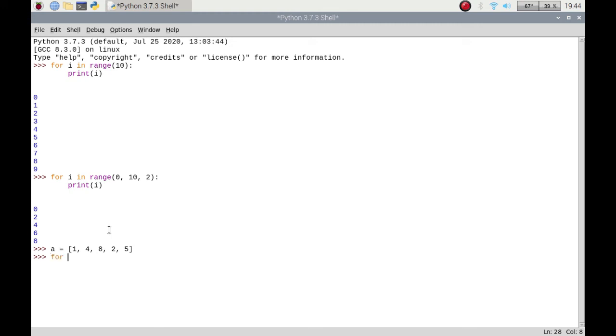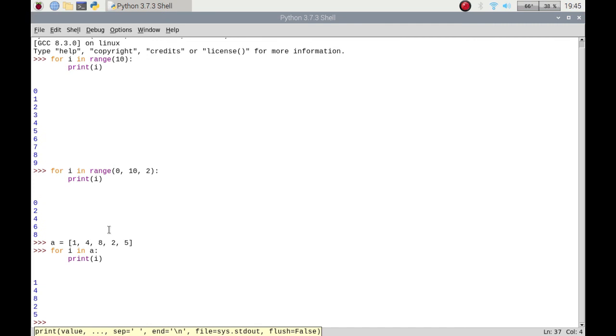So for i in a, rather than doing a range, because we're using that list, I'm going to print i. There are other ways that you can do this to help you out with some code. You may want to use other things, but if I press enter, it's just going to run through the numbers and put them onto the line.